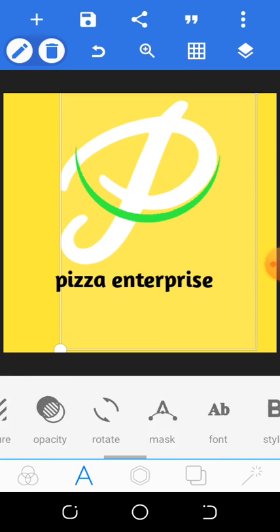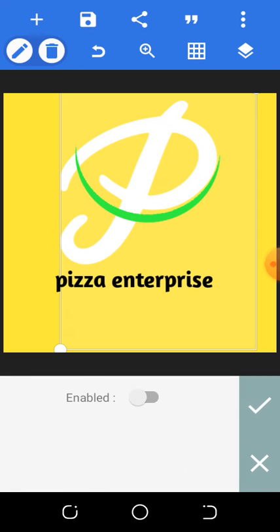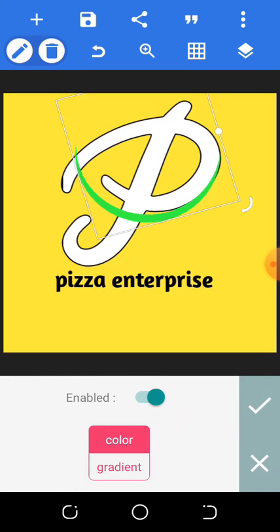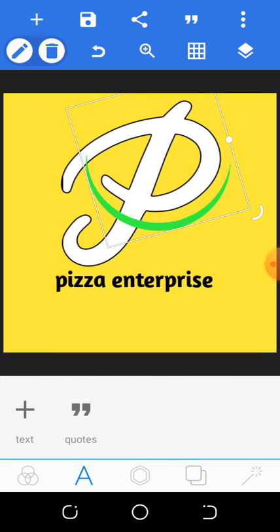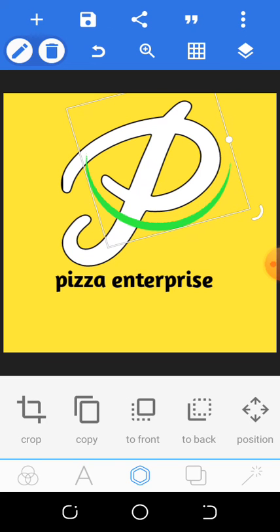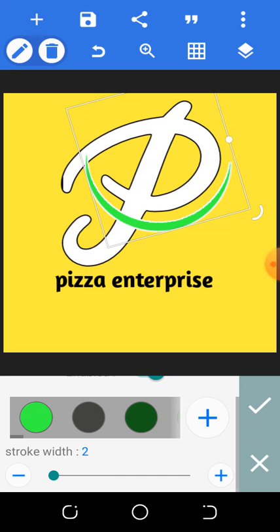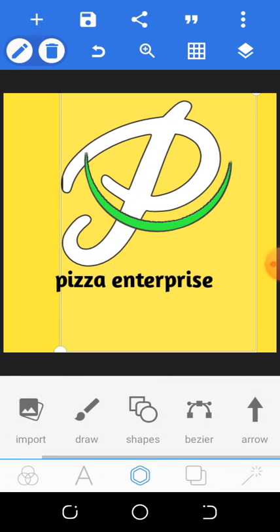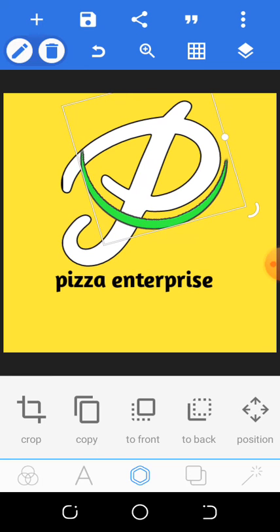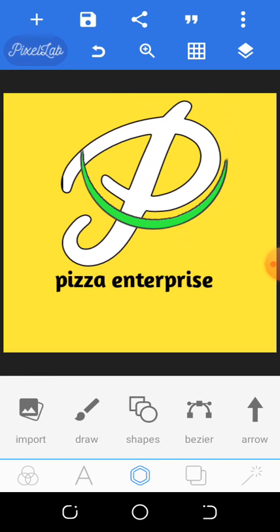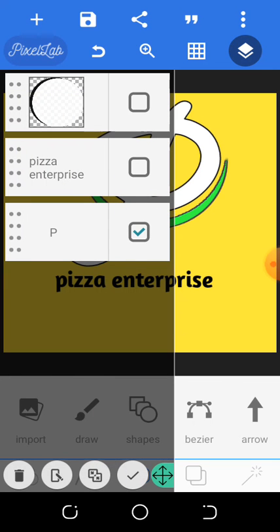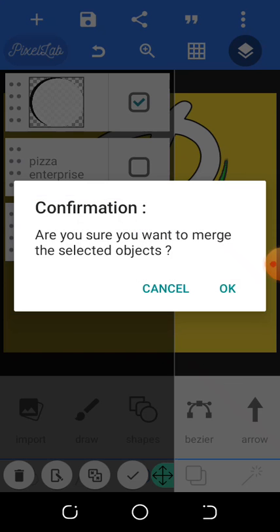You can stroke the letter P. We can try and stroke this semicircle also. Let's make it black. At least we came up with something. Then we merge the P and the semicircle.